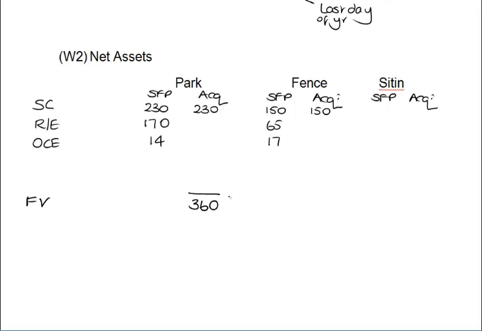Park held a franchise which at the acquisition date had a fair value of 10 million. This had been not recognised in the financial statements of Park. So what I'm going to do here is add in that franchise at a value of 10 million. The franchise had a remaining life of 5 years to run at that date and is not renewable. Our year end is the 30th of November X9. So therefore we need to amortize the value of the franchise.